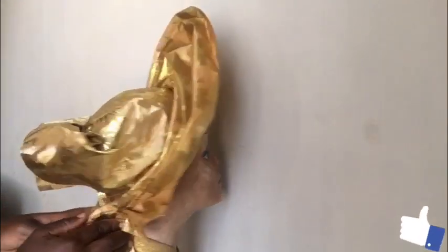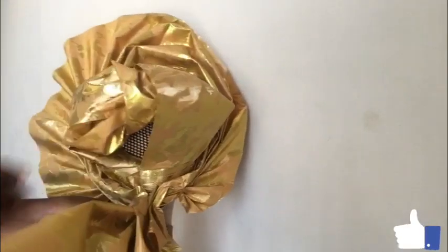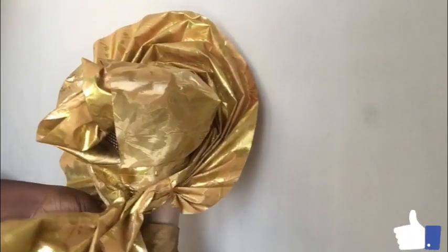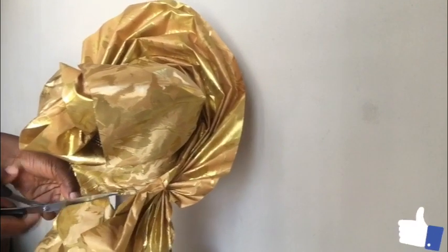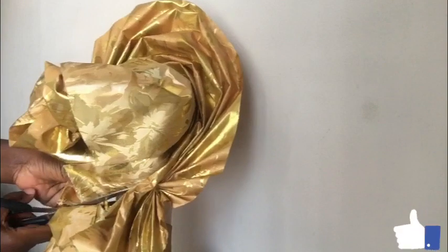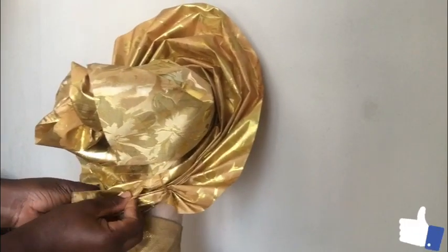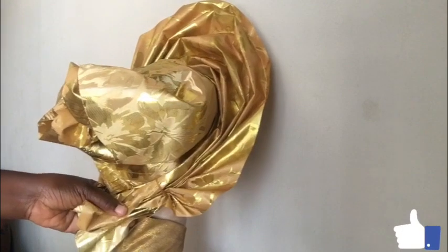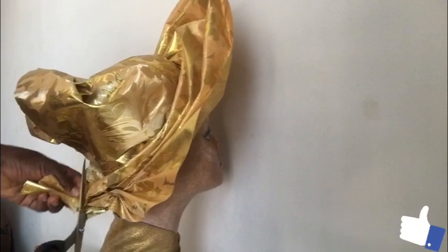So right now, you place it on your mannequin head, or rather place it on your head, just to have an accurate measurement, and then you join the two hands together. So exactly where the two hands meet, that's where you cut out the excess. I'm going to cut out the excess, and when I'm done, I'll use the same excess as the strap for the hand that we'll be using to tie. Are you getting me? So it is this excess that I'm cutting out now that I'll use to attach to the hand. Just watch, you understand what I'm saying.